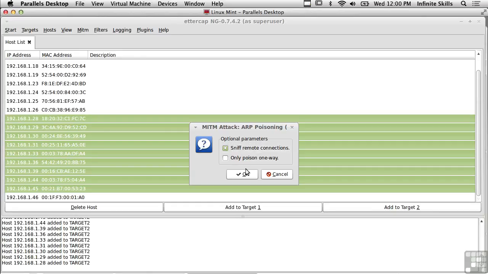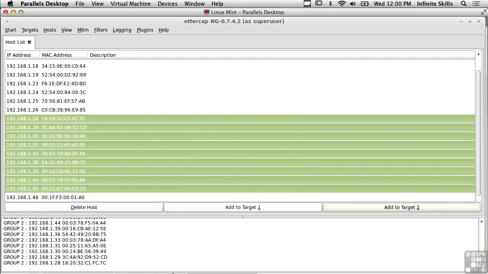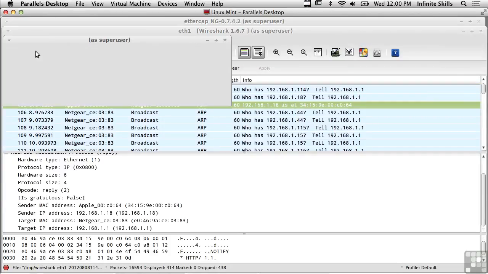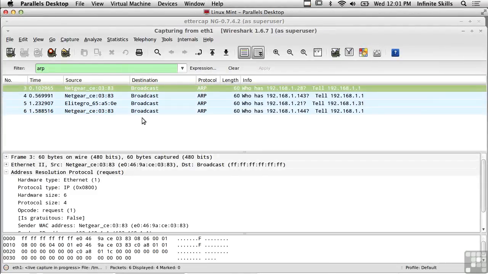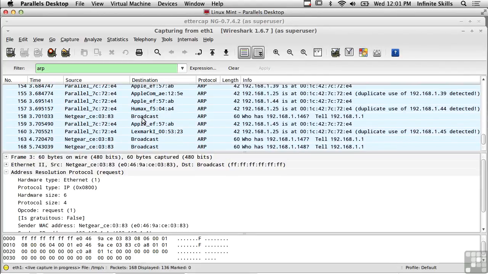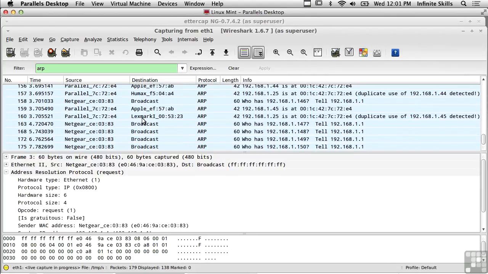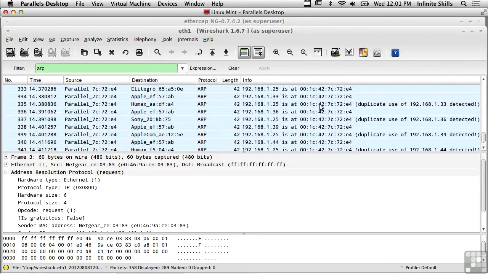And I want to do that. I want to sniff remote connections. And this is my man-in-the-middle attack. It's ARP poisoning. I'm going to send out a whole lot of ARP responses here. And you can see there's a whole chunk of is-at messages that are going by. So 25, 33, 25, these are all at the same MAC address.